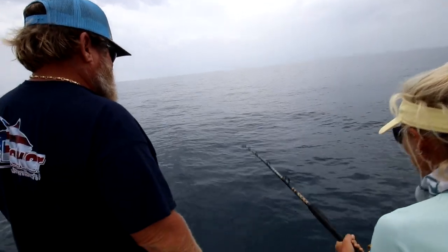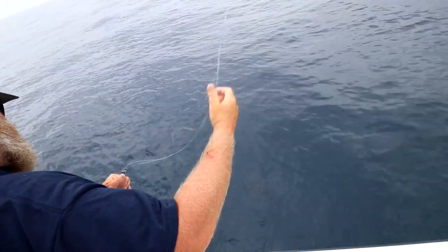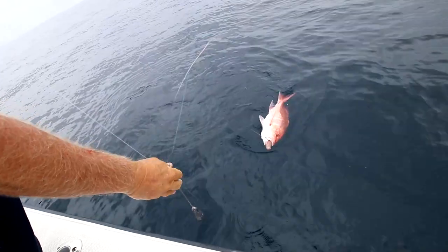Fish is coming up. Captain Pat put the Zeppelin on. So far, so good. Snap, snap, snap. It's like an AJ. No, it's a big red. Oh my goodness. Biggest red I've caught here. Beauty.